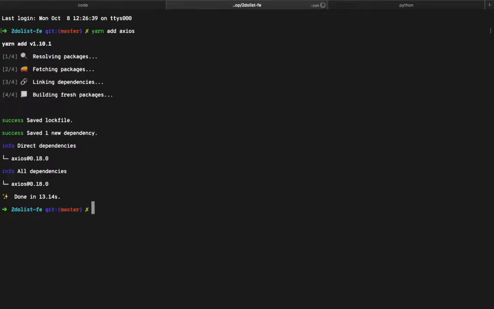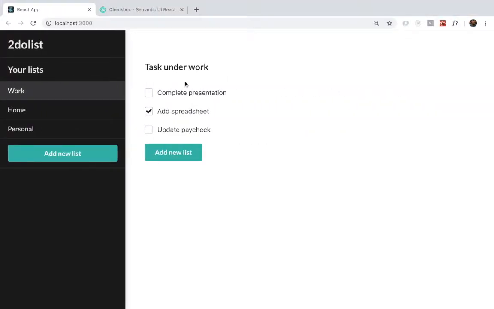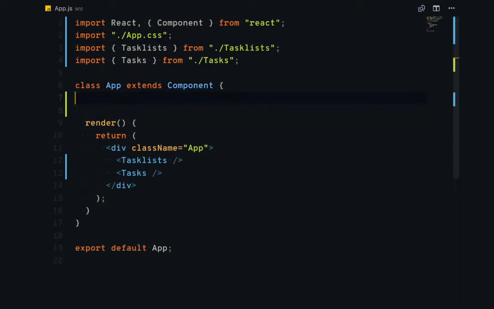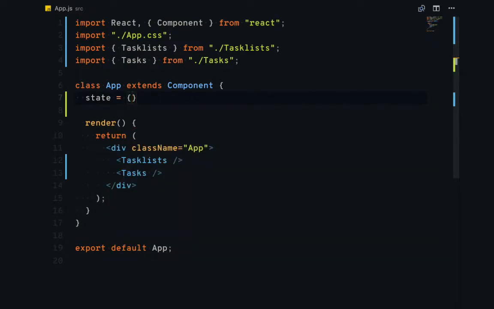Now that is done, the next thing we want to do is make sure that your front end is also running on port 3000, and we need to start working with Axios. The way we work with state is that in our application component, we define a variable called state and make it an object. State is an empty object for now. We don't really need to change anything, and once we do, I will update you.